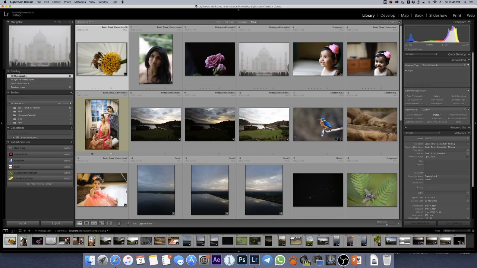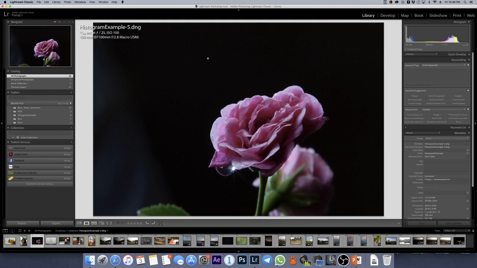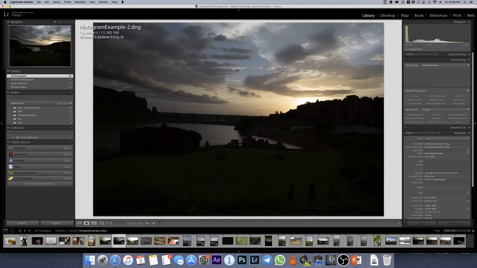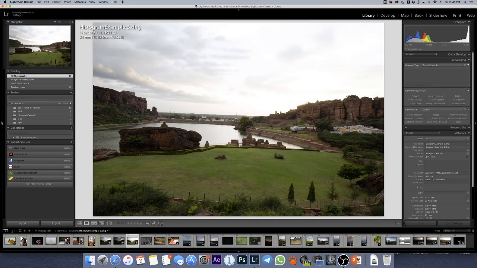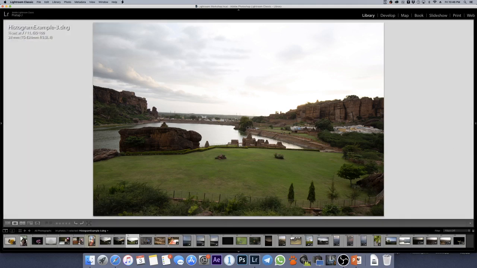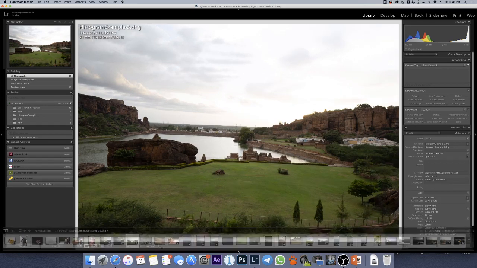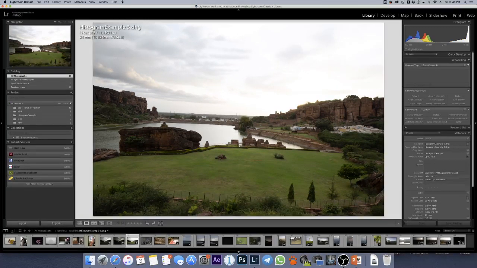And below, I have something known as a filmstrip. So again, the filmstrip displays all the images that are in my catalog. When I'm looking at a single image, I can double click on this image. When I look at this image, I can still move to another image from my filmstrip, which is on the bottom. Now all these panels, the left panel, the right panel, and the bottom panel, can be opened or closed. There are these small triangles you can open and close, so you can maximize your real estate.